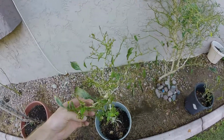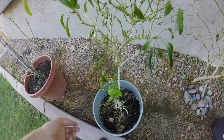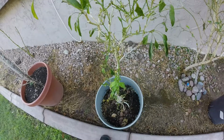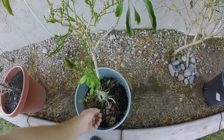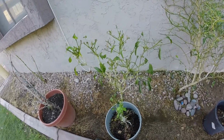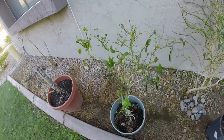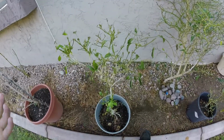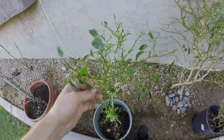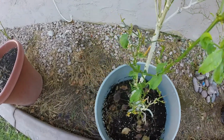Now, like I said, the leaves are falling off on my other plants. The Thai dragon is having its leaves fall off, and I've always wondered what was causing this. I'm thinking now that maybe it's an issue of me keeping my plants, instead of growing them and then killing them off and then getting the seeds and starting new ones. I think it's me just keeping the plants in the pots as long as possible and keeping them alive. So I'm wondering if it's maybe a seasonal thing or something. But it's got some spots of new growth coming in, so it's not too bad.